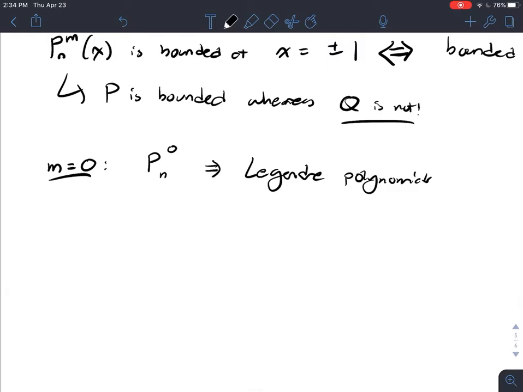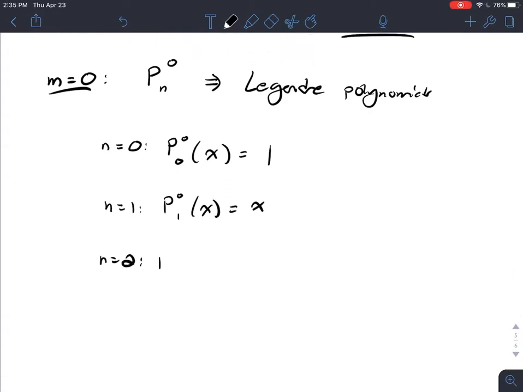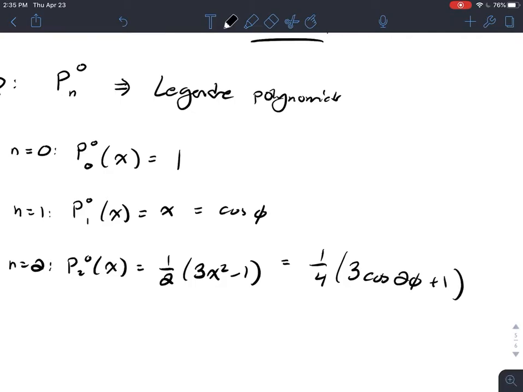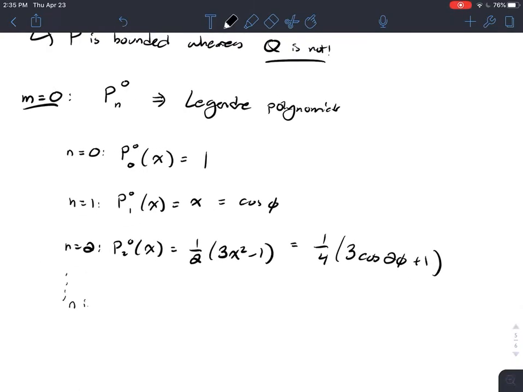Okay. So going on with this, for m equals 0, we've referred to them as the Legendre polynomials. The Legendre polynomials take up a certain form. If we take a look at n equals 0, for example, P_0^0(x) corresponds to 1. When n is equal to 1, P_1^0(x) is equal to x. For n equals 2, we have P_2^0. These are Legendre polynomials, and this is just the expansion of what they actually look like. There's a whole table of these that you can just Google real quick. Remember that we define x equal to cosine phi, so when we're evaluating conditions directly, we get, for example, the 2 phi plus 1 form, and then n can go on to infinity.